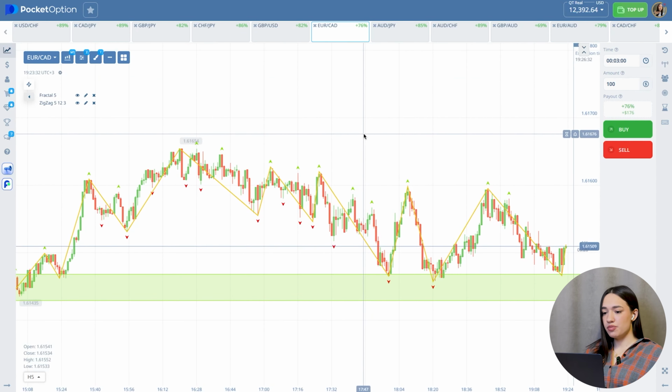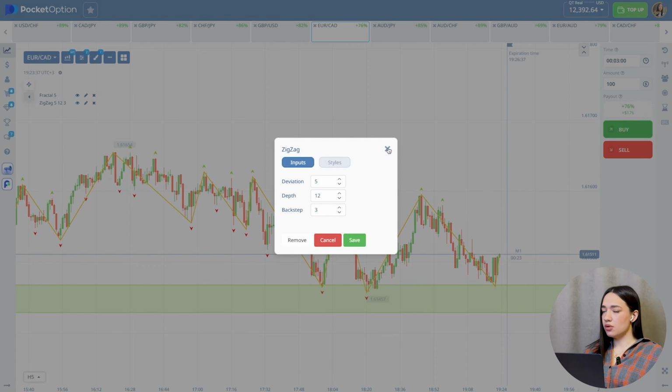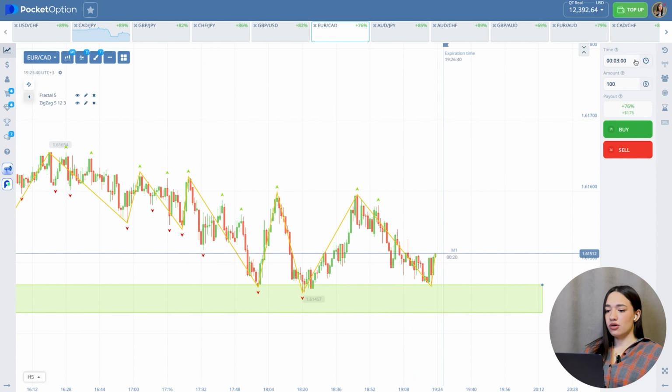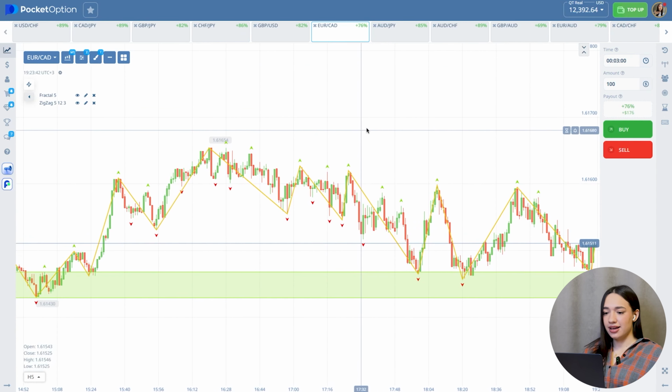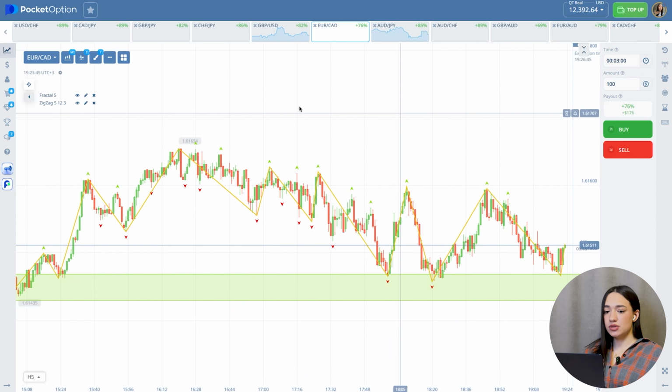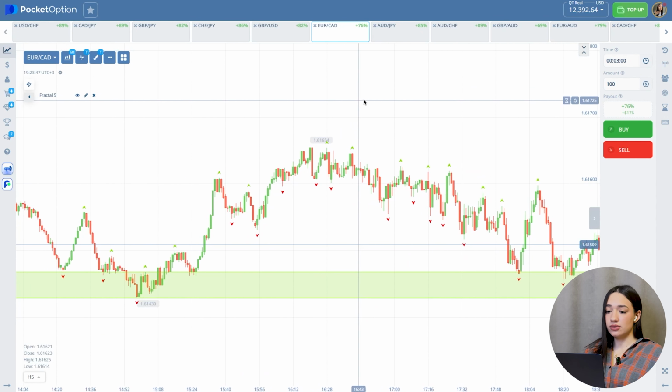Yep, let's remove ZigZag. And guys, by the way, I've been using ZigZag with default settings almost my entire trading life. For 3-minute expiration trades, it suits me perfectly. So let's now leave only Fractal and focus exclusively on it. Let's see what trade I can find using it. And it will be interesting whether this will be a trend-based entry or maybe again we will trade from some level. So let me continue and we'll meet again when I find a good entry point.